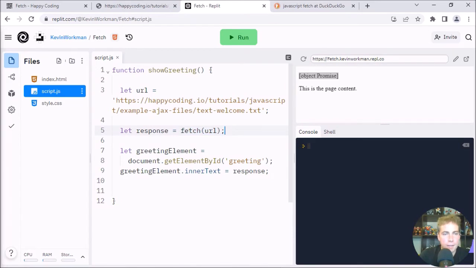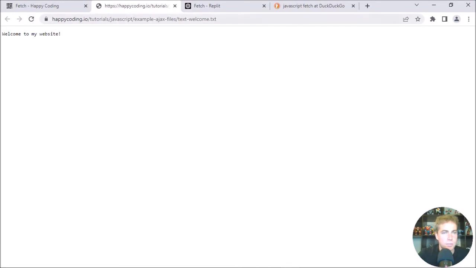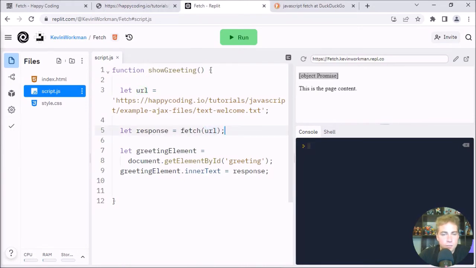But the reason it doesn't happen right away is because your browser doesn't know how long it's going to take to go get this URL. In our case, it's going to be pretty quick because it's just a static file. But if you're on a slow internet connection, for example, or if you're fetching a really big file, or something that takes a long time to complete, this call will take a long time. If you've ever been waiting for a page to load on a slow internet connection, like on your phone, you probably have felt that pain.